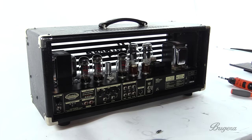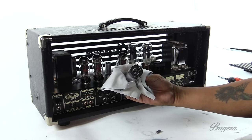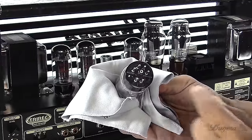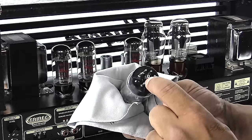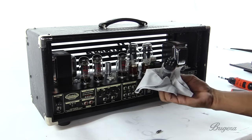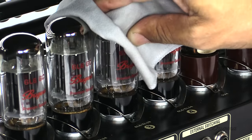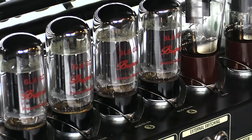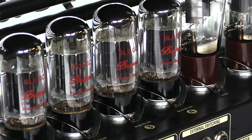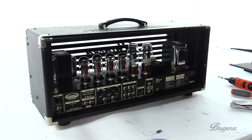We'll grab our brand new tube, and you notice the bottom of the tube is set up so that you can have only one way the tube can go in. It's got a little peg there, a little key. The same thing as on the connector, there's a key. And I can take it and match the key, slide in the new tube, brace these up a little bit, make sure it's in there snug. While I'm in there, make sure the rest of the tubes are snug. And that's basically it. We can start putting the back plate back on.